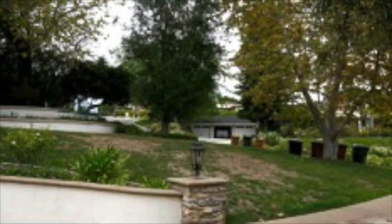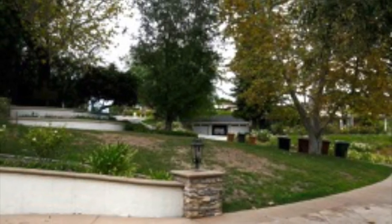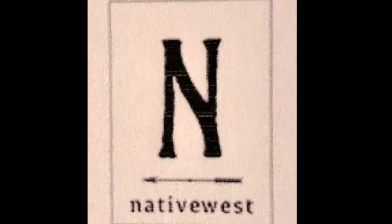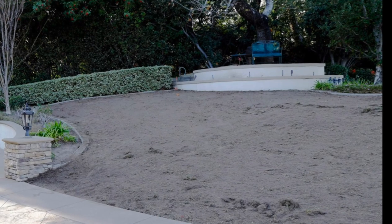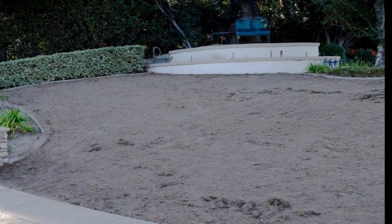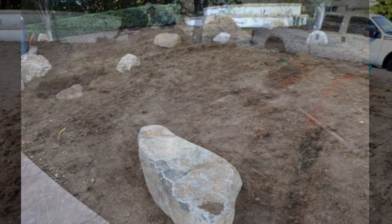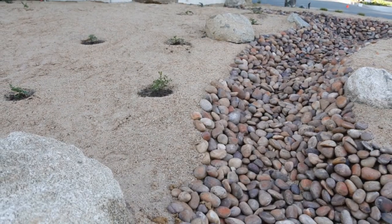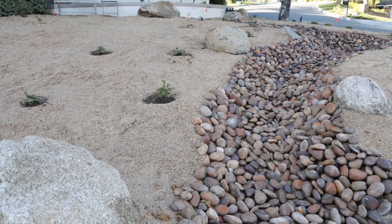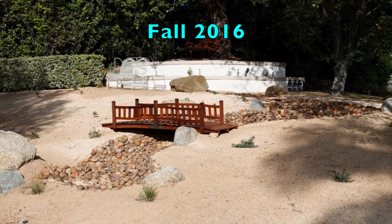Eventually, we developed a plan that involved plants that were less thirsty and more drought tolerant than a traditional lawn. We hired a landscaping company that had experience with California native plants. Over here, they stripped off all the grass, then began adding boulders and decomposed granite. They planted the native plants in the clay soils and then covered the whole area with two inches of decomposed granite. Here are some photos of what the slope looked like at the very beginning of the project and then at several different times since then.